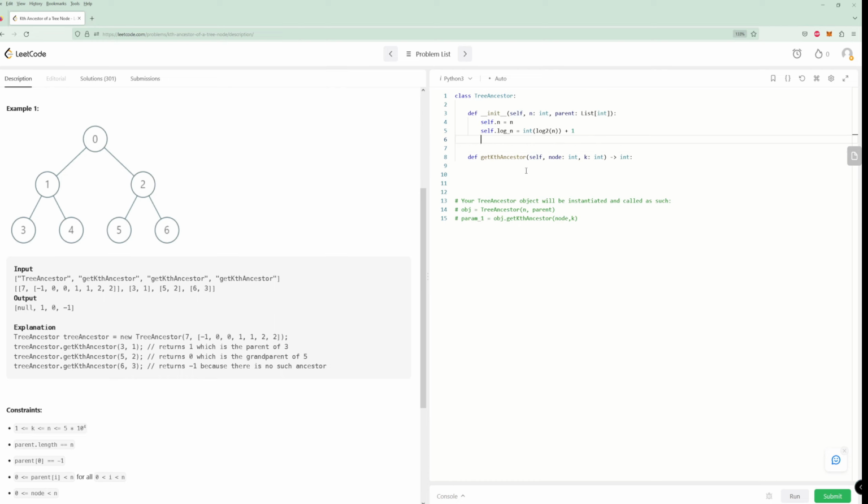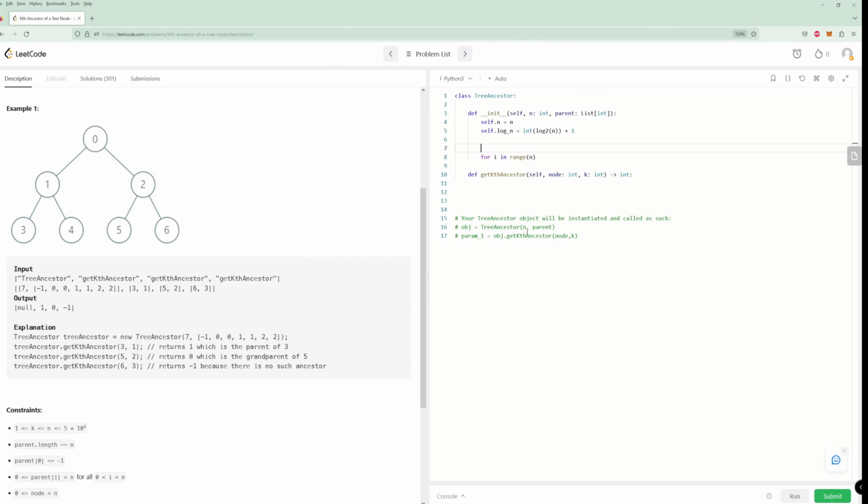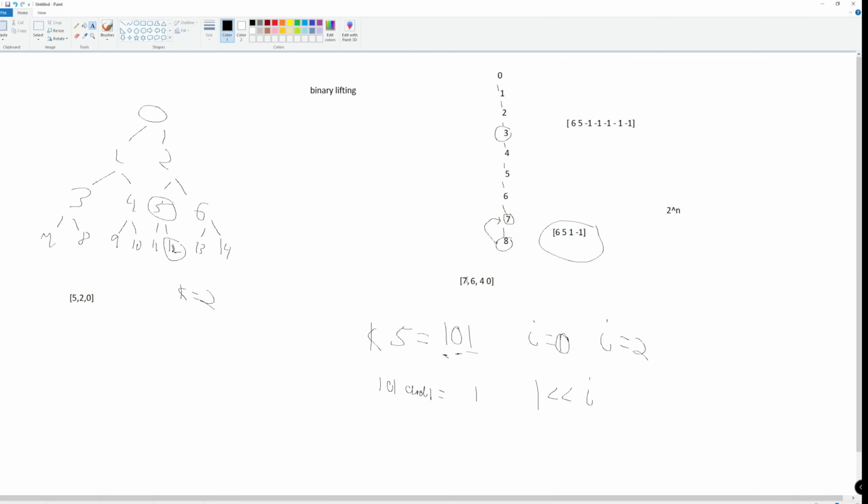So we need to have an array here, and we need to have a DP array. Actually, I didn't initialize that yet. This DP array is going to be called a DP array, but it's technically an array of all of these parents. It's going to be initialized to -1, because we're going to have all the parents initialized to -1, and then whenever there is a non-zero parent, we're going to change those values. That's going to be the easiest way to do it, and then every parent that we didn't change will just be -1.